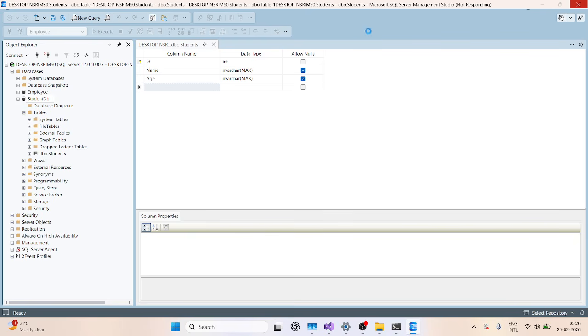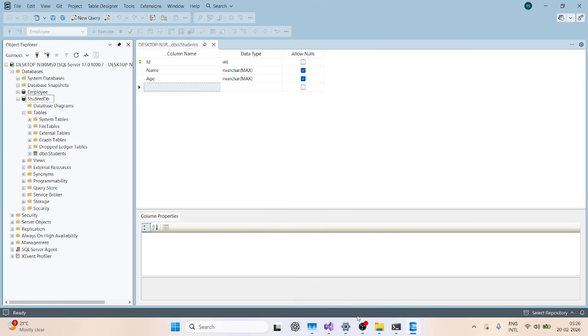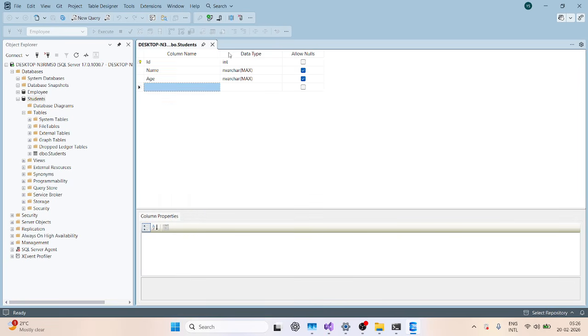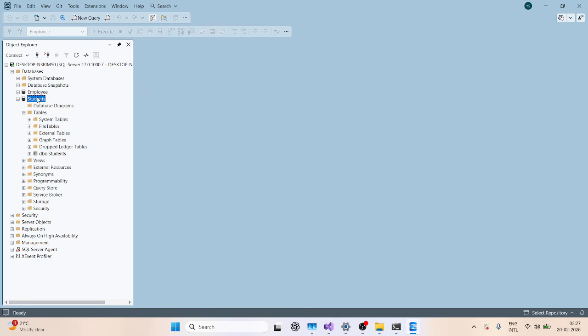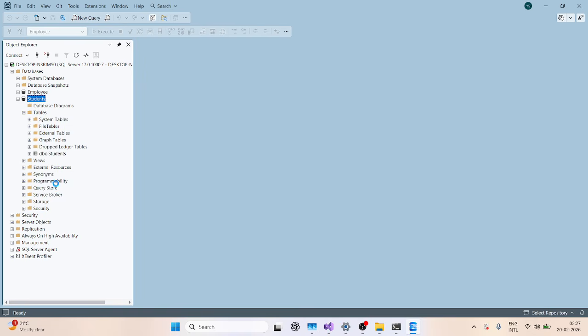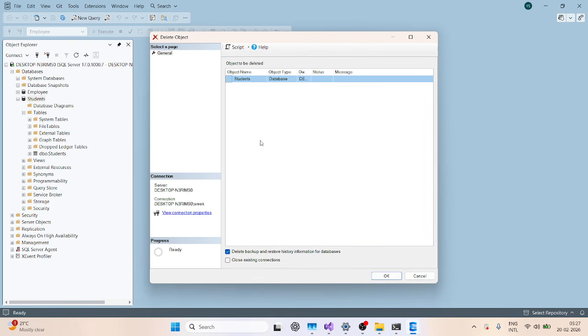It is loading. Oh, unable to proceed. Failed. We have to do this again because we have created a table, I think.